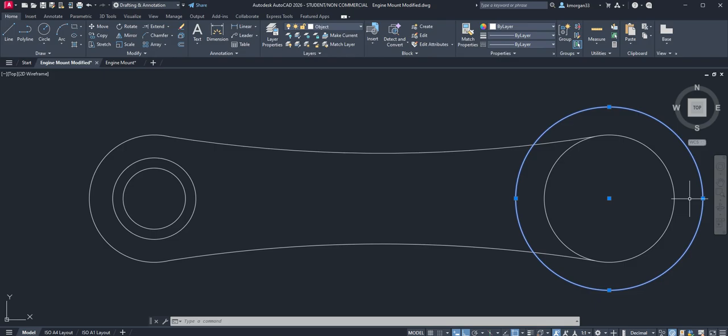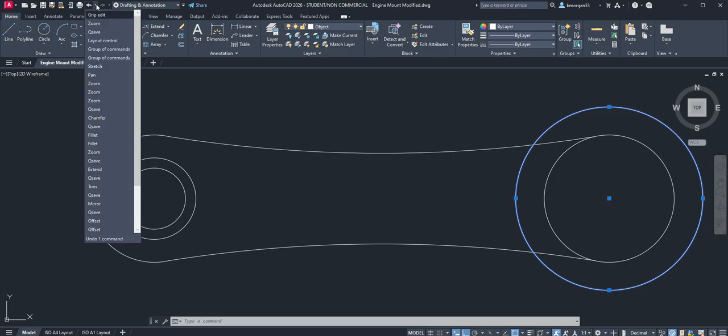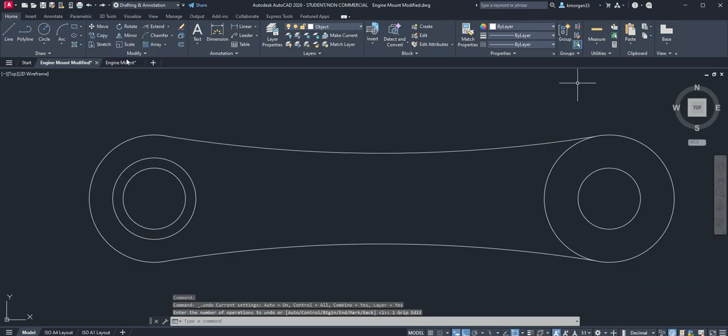And then we want to undo. What you're going to do is undo what we just did, which is this one right there. Instead of going into here, what we did is a grip edit, and we can just go ahead and undo it. It will go back to what it was before. So the circle radius is going to go back to 12 from 36. Make sure you click escape two to three times to clear all the commands in the command line.